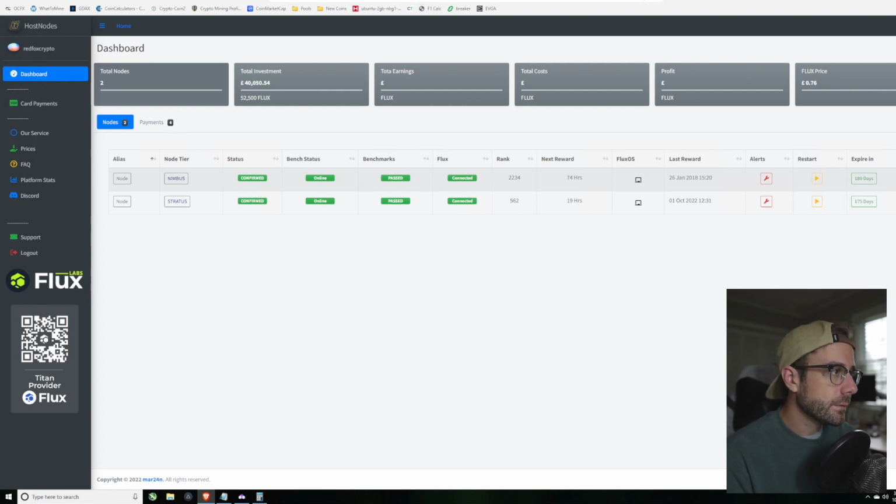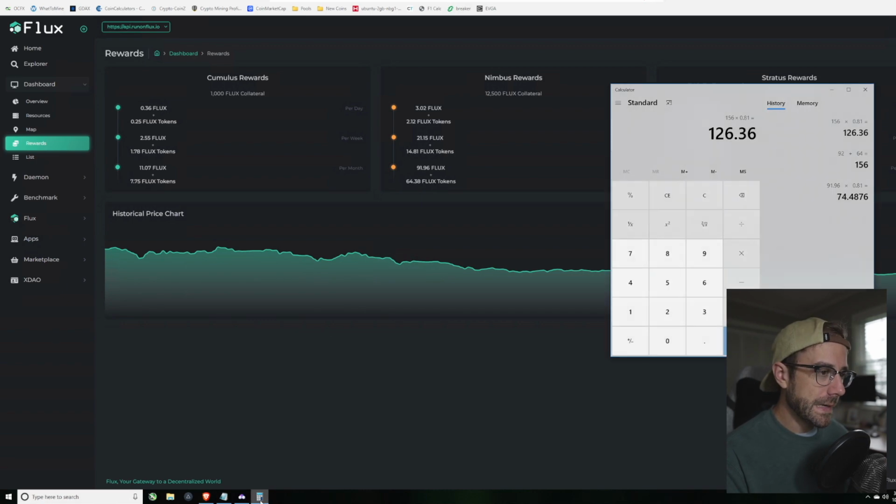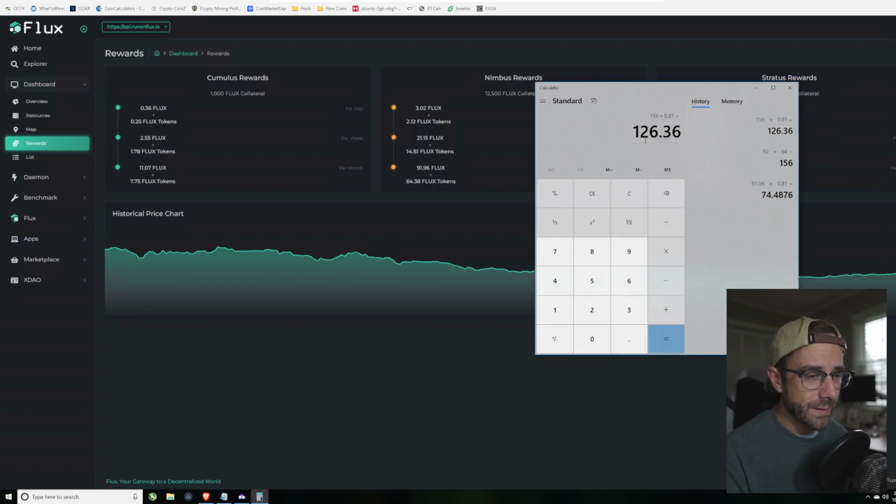If I go over to the Flux OS dashboard, we'll get a sense of what I'll be making on Nimbus. As it all averages out per day, it will be about 3.02 Flux. And then what I'm going to look at is per month, about 92 Flux and then 64 Flux tokens, which are parallel assets, which is essentially Flux that you can claim from side chains on other networks. So I'm going to count that as Flux as well. So with the price of Flux right now, as I'm making this video, 81 cents, I'll be taking home about $126.